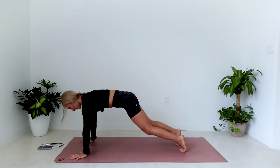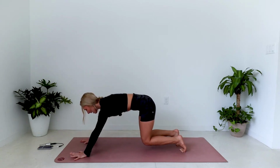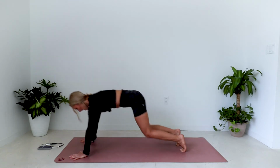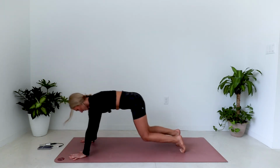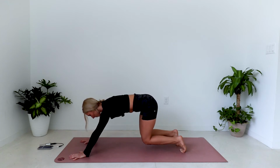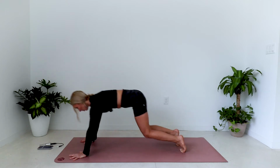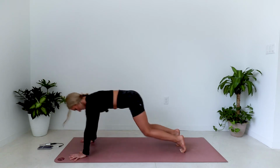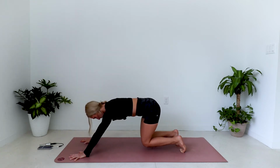So the hips stay about the same level the entire time. Think lower abs to draw you back, and then upper abs draw you forward. Inhale, exhale. Halfway through. Good, keep the palms pressing down. Keep the belly button in. Keep the heels high above the balls of the feet. Inhale, exhale. You have about 10 more seconds to go. Hang in. That's 5, 4, 3, 2, 1.